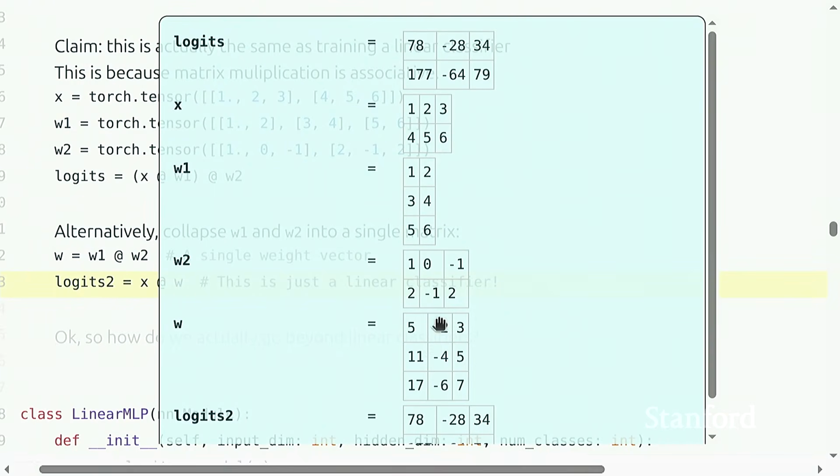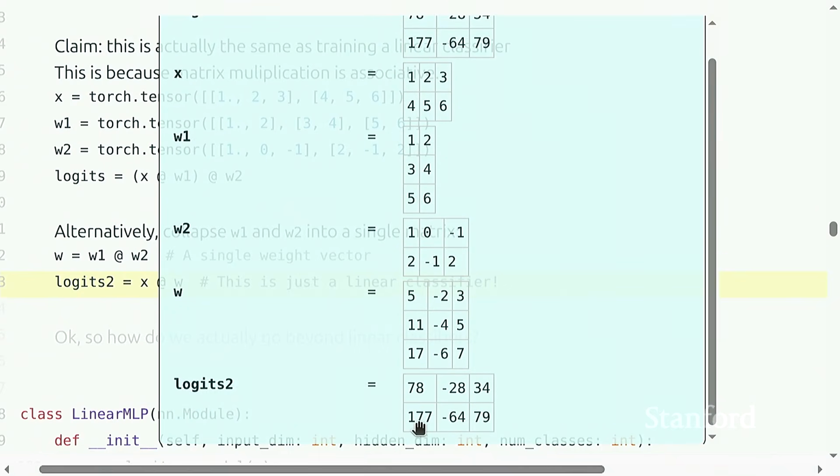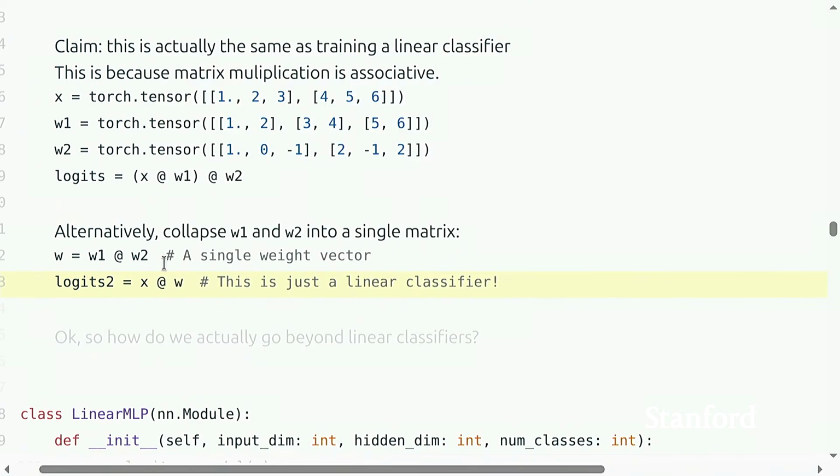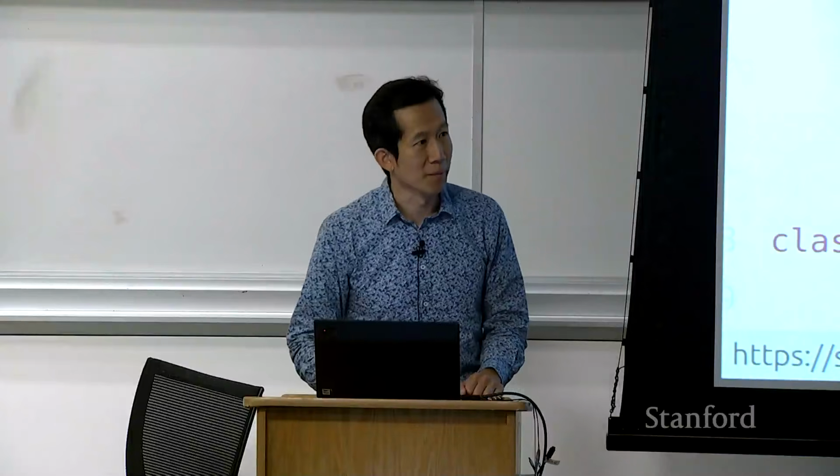And you actually get the same thing, 78, 78. Okay? If you interpret it like this, all you're doing is taking a dot product with a single matrix. So that is a linear predictor. There are some bias terms which I'm not showing, but it's also kind of the same.